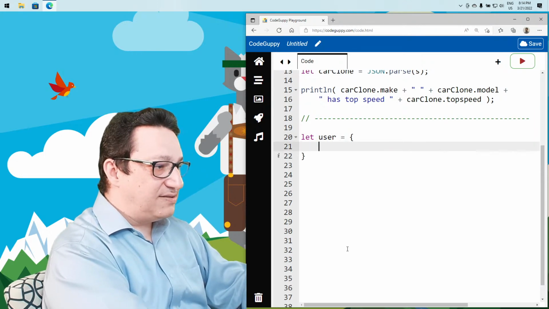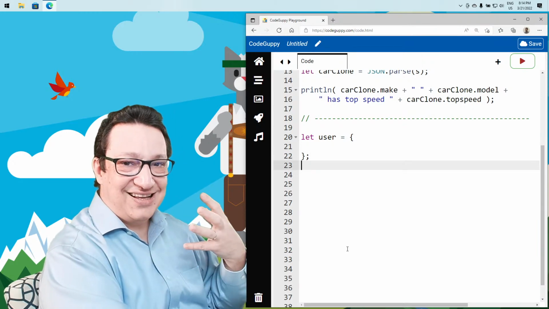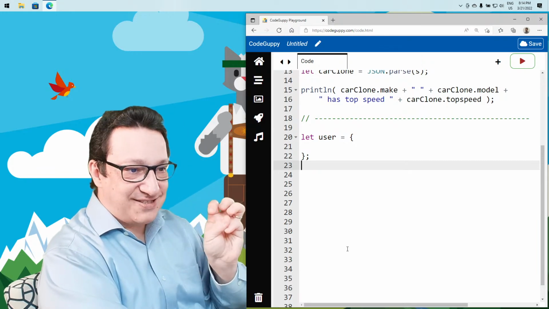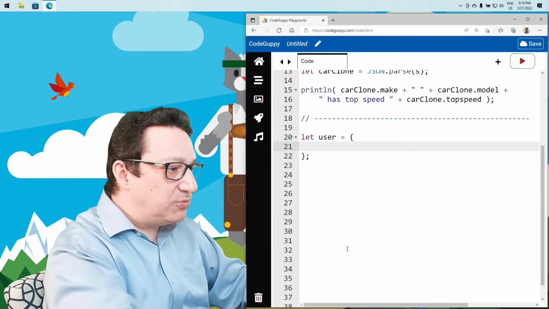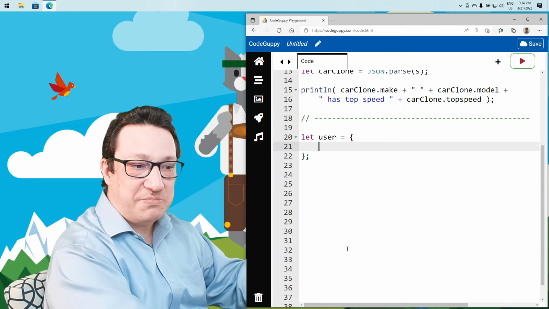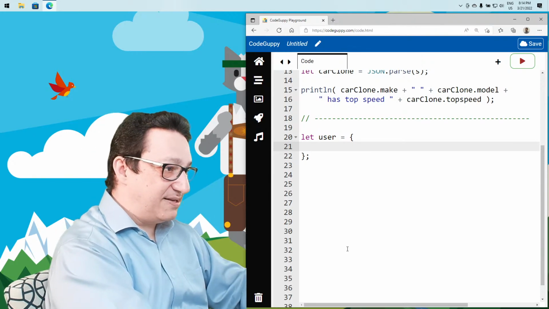So we can make use of this concept of objects, and we can store persons inside our application, and a person or a user can have various properties. Perhaps it has a first name, last name, age, email, password, something like that to access the system.